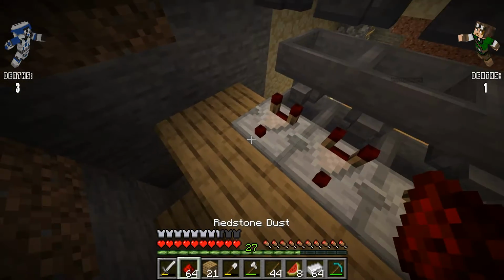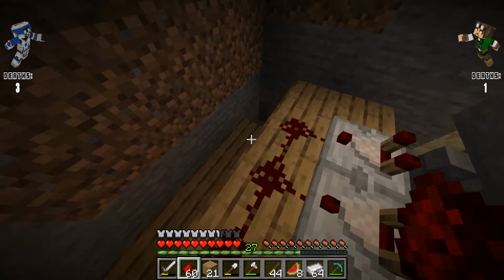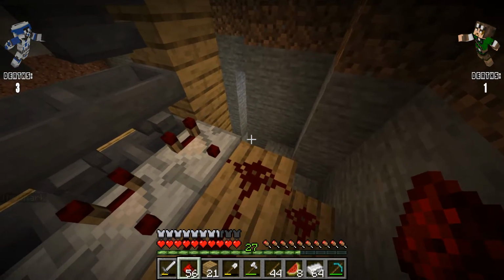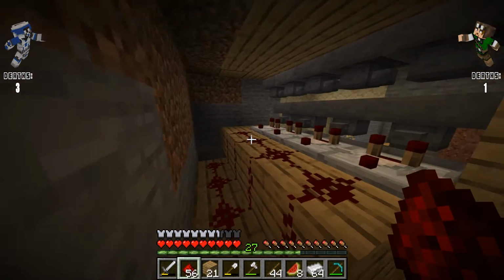And then we're going to use our trusty redstone. Okay, so we're going to go 1, 2, 3, 4. And then we're going to go 1, 2, 3, 4 again. And that's the setup for the redstone, apart from our torches. We haven't placed any power on these yet.